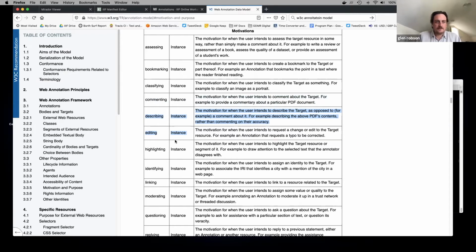So a question, how does using painting or commenting motivation change the rendering of the annotation in the viewer? So a painting one, we'll put it on top of the canvas. So if it was text painting, you'd see the canvas and the text will be written on the canvas. If it's an annotation commenting or one of the other motivations, there'll be a box on the canvas and you'd put your mouse over the box to see the annotation. So we can see examples when we go on to the next stage with Mirador.